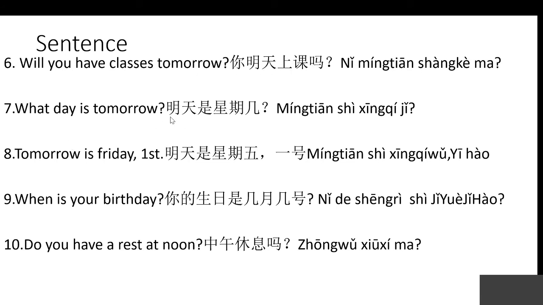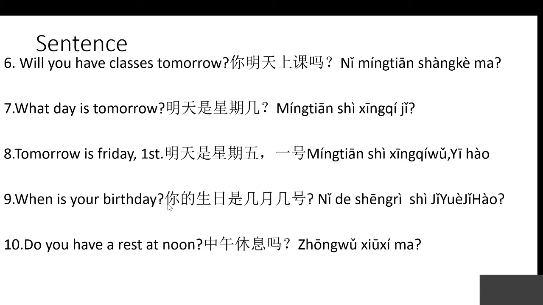And then what day is tomorrow? 明天 is tomorrow. 是 is and 星期几 is week or day. And so it's what day is tomorrow? 明天是星期几? So you can, in reply, you can say tomorrow is Friday first. So 明天 is tomorrow. 是 is. 星期五 is Friday. 1号 is first. So 明天是星期五1号 is tomorrow is Friday first.